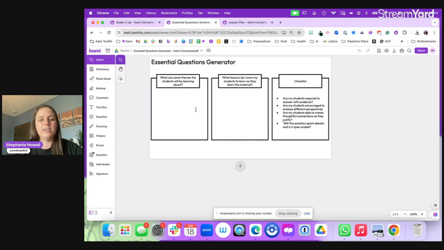So we kind of want to think about what are the themes that we really want our students to be learning about? What are those themes that take place within a story, right? Within maybe a science experience, within a math lesson, right? What are those themes that we really kind of have within our context? So for example, maybe you're reading The Outsiders, right? What are some themes that might take place when we're reading The Outsiders? What are the themes that, again, kind of happen within that story?